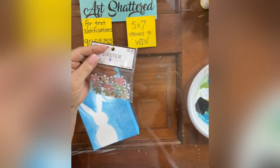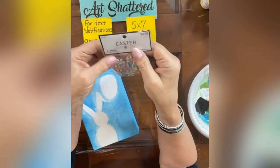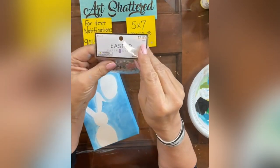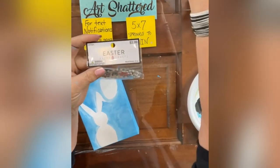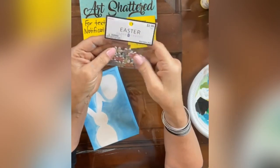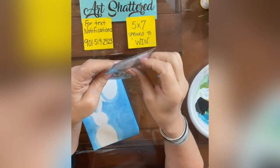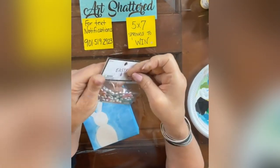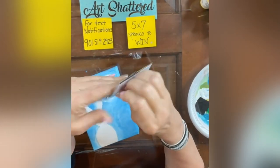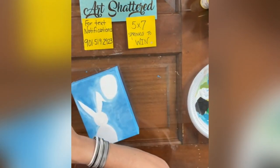So here's what I was gonna show you, these cute little daisies. I bought these at Hobby Lobby. They were originally $3.99. I got them for, I think it was 40% off. So it's just a couple of dollars for all these little daisies. There's 24 in the pack. Thank you, Mary. So I'm gonna show you kind of what I was thinking about doing with these, just for something a little different. Let me show you.